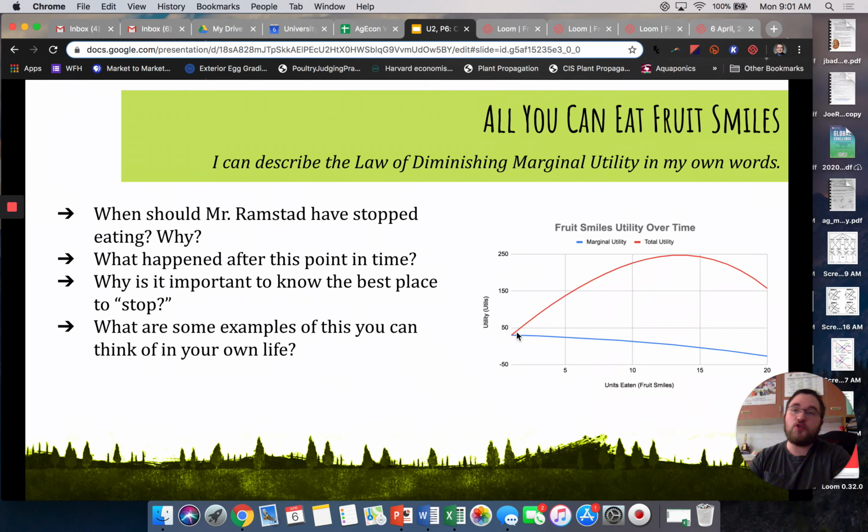But again, going back to scarcity and the pig principle, you and me, we're both pigs, right? We want to consume n plus 1 units, right? So most of the time, we just keep eating and eating and eating, like myself included, because I'm a big eater. But we really should stop because we're wasting our own resources and we are getting ourselves sick, essentially. Examples of this in your own life that you can think of for me, all-you-can-eat buffets, right? I want to eat more, I want to get my money's worth, but in reality, I'm just making myself sick and I don't enjoy the food as much anymore, right? Hopefully you can think of some additional examples as well.